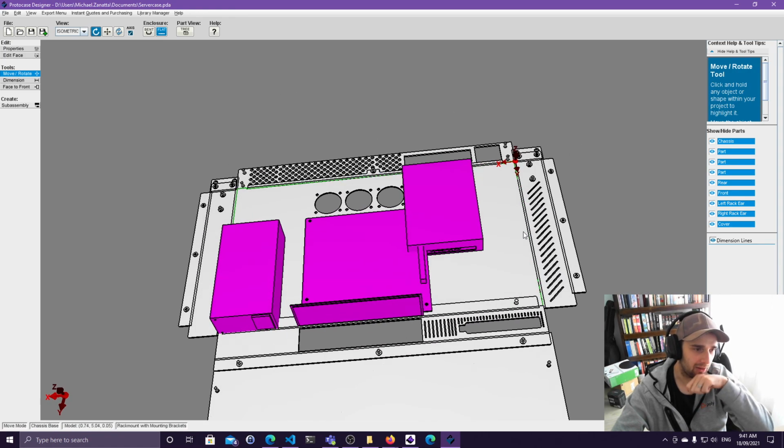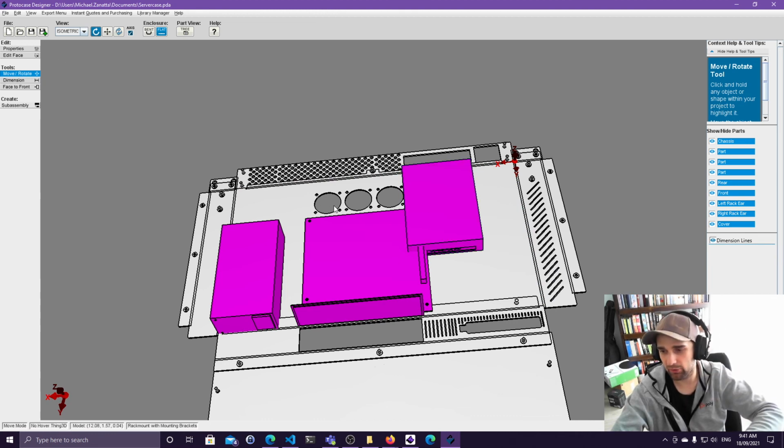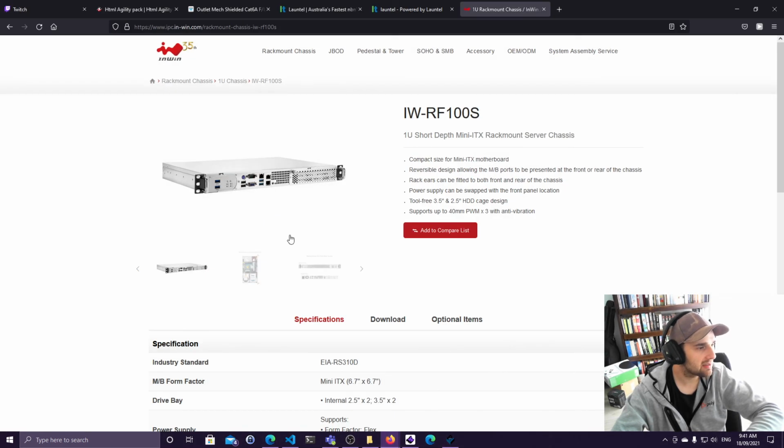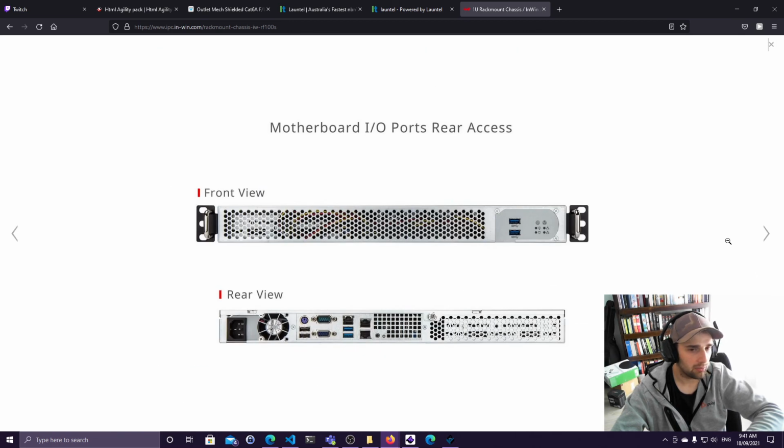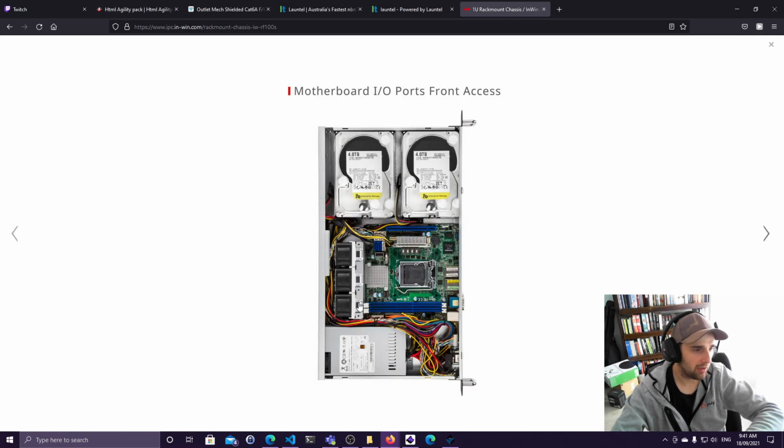But you can see here, the idea is that, oh yeah, and don't worry about that cutout. That's just because I don't know how to put vertical panels on this yet. My idea is that I'm going to have 40mm fans that I can stick there, and then I can just stick a heat sink.